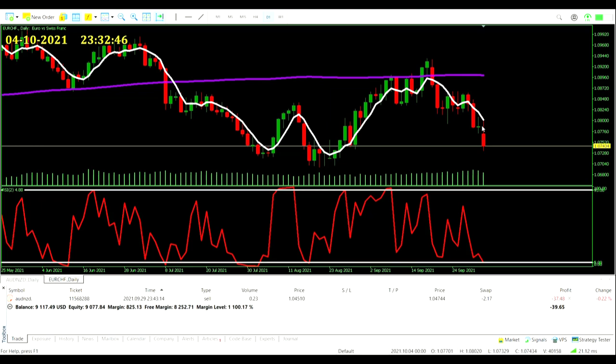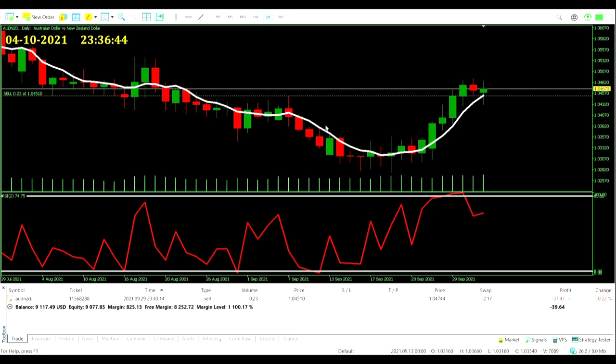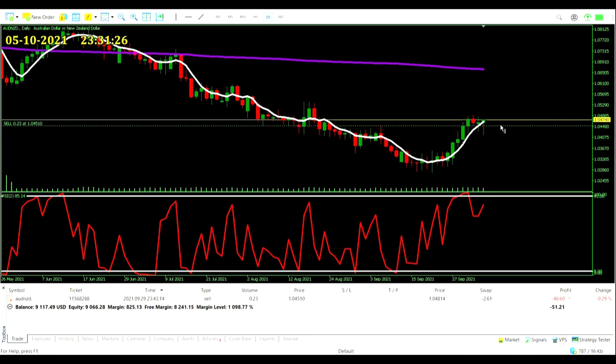Let's have a look at those other currency pairs to see if we've got any entries. Euro Swiss Franc is getting below five on the RSI, but price is below the 200-period moving average so we ignore it and move on. Same story on the Euro CAD — big sell-off on price, RSI below five, nothing else of interest and certainly no new entry signals.